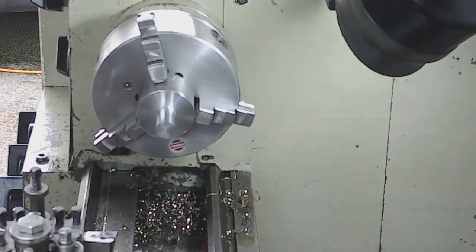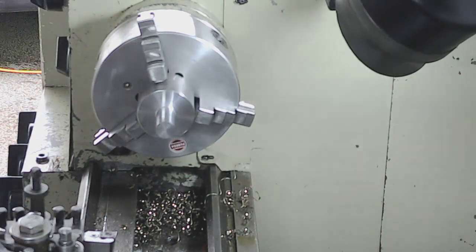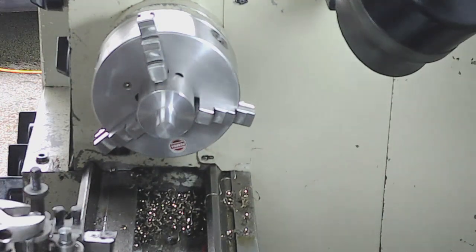Perfect. Now what I haven't got is a 45-degree tool, and I don't want to disrupt this particularly because I've only got the one holder at the minute. So I'm just going to spin the tool post around for a chamfer, a couple of chamfers on here.